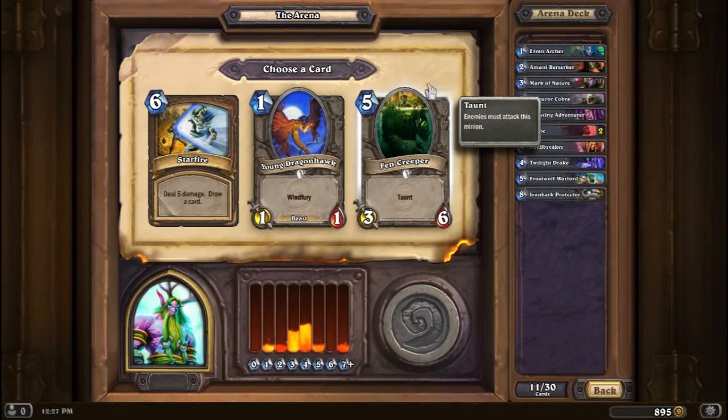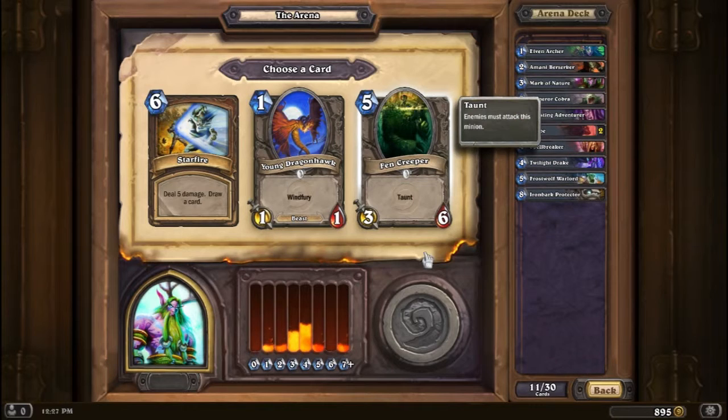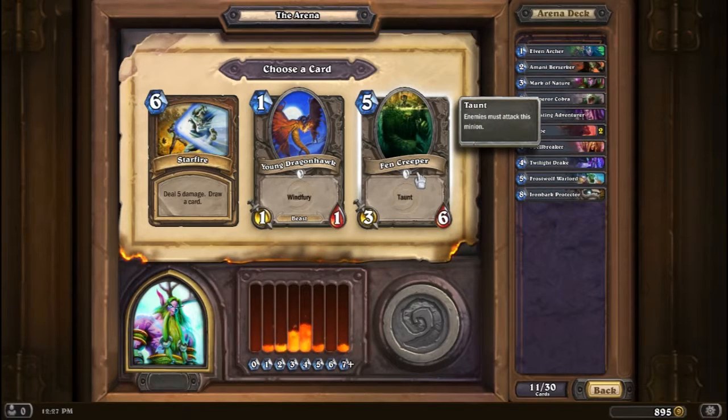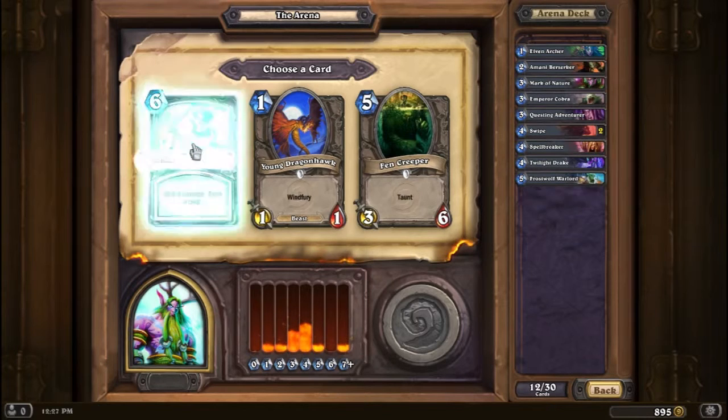Alright, so nifty taunt. You know what though? I'm hoping we get some Druids of the Claw. That's a Druid only card that basically is this but better, or it goes on the offensive. It's the either-or choice that is the shtick of the Druid. We've talked about a Young Dragonhawk. You know what? I think we could take Starfire right now for that big removal and a little bit of card draw.